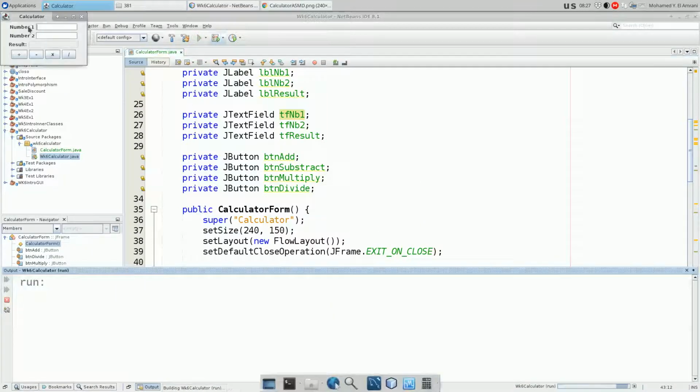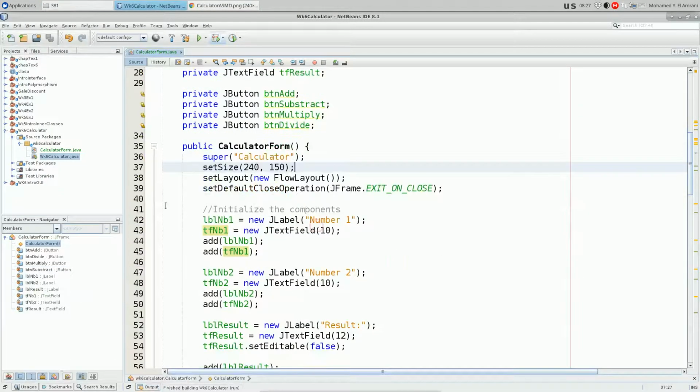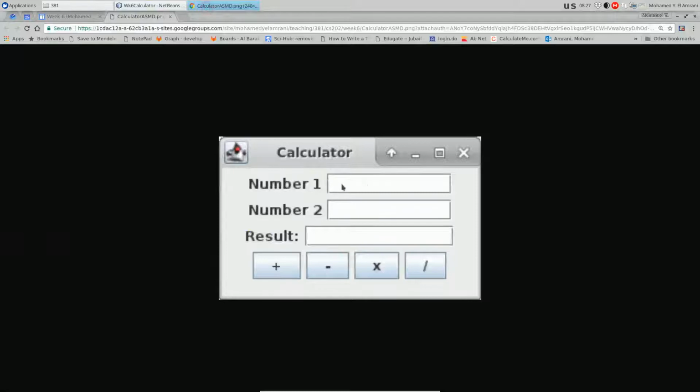So it's like this number one and the text field of that number one are coming together, so that's why I just grouped them. So logically I can just know which part I'm working on in my user interface just by having this grouping that I did. Now this is label one, I put a value inside of it, and then this is text field one, and this number 10 means how many characters it can hold.